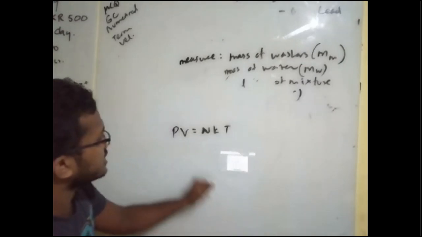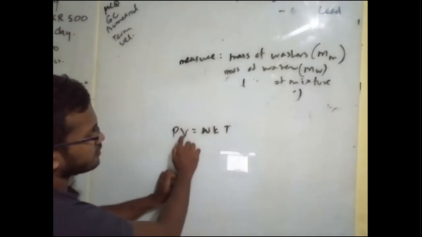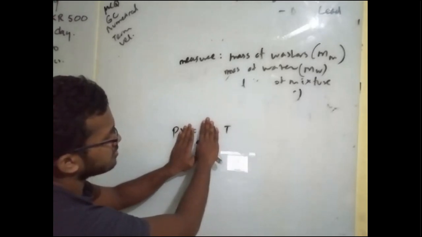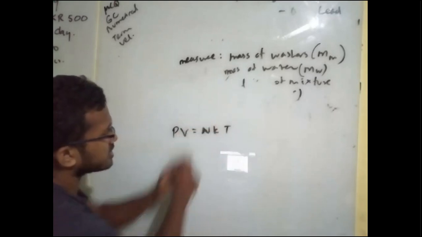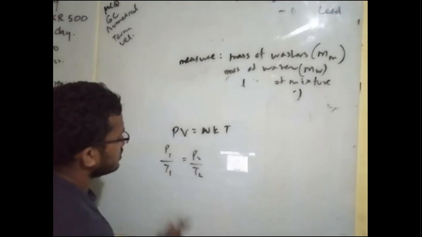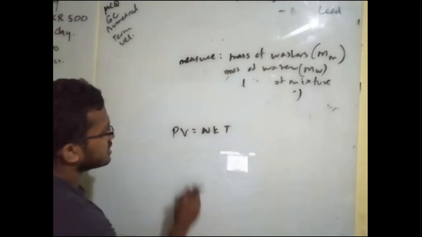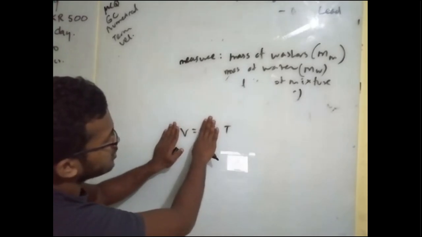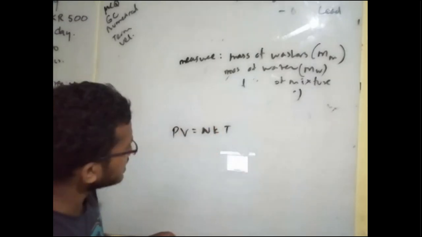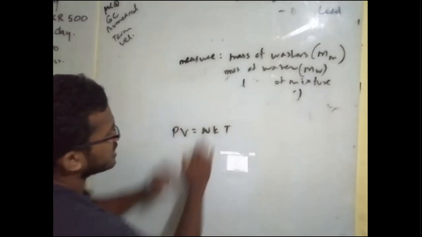The pressure law tells you that when volume and number of particles are constant, pressure is directly proportional to temperature. We can summarize it as P1 over T1 equals P2 over T2. The temperatures are in Kelvin. Then we can also have the situation where volume is proportional to temperature, so V1 over T1 equals V2 over T2. Among all these three laws, the common thing is you take two quantities and make the other ones constant.